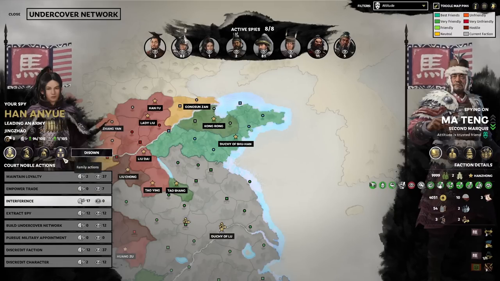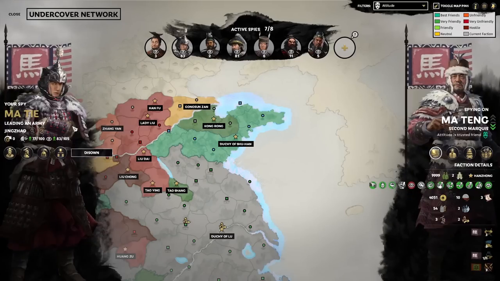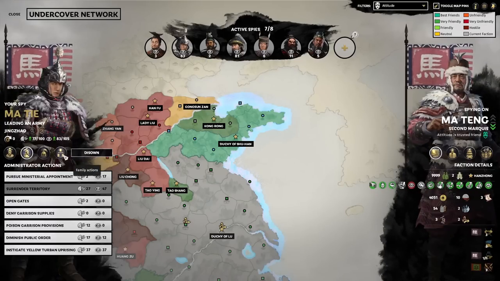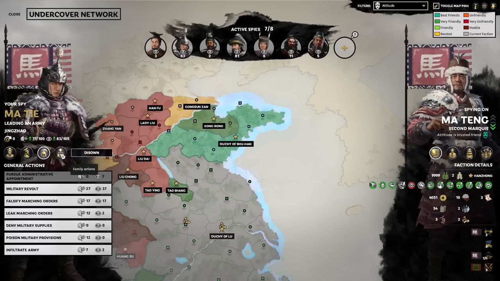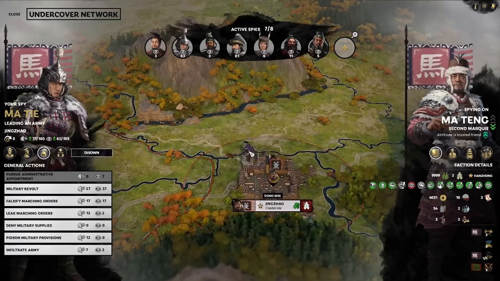Use up the last bit of points. Then disown. Even though she's heir, doesn't really give us anything special. I can flip his army. Do I want... I mean, I know his group. They're right outside the capital. I don't really want them.